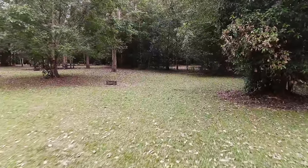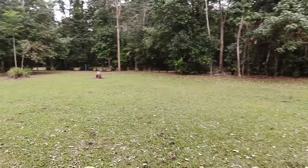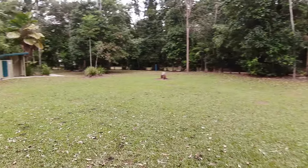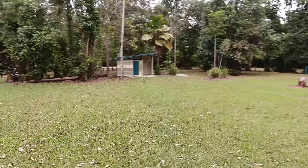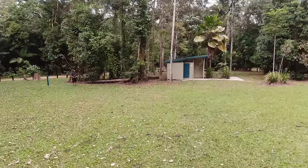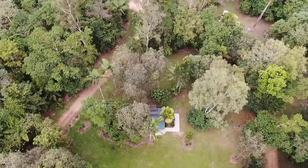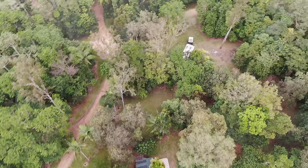They do offer, if you look down here, fire pits in all these campsites. Look, I am really impressed with this site. Look, they're all level around here. You're not going to level up your tent, are you? But even still, it's got a massive place for a tent. Now, it also has in this area undercover picnic areas, and they've got a few picnic tables around the place that haven't got cover, but who cares?